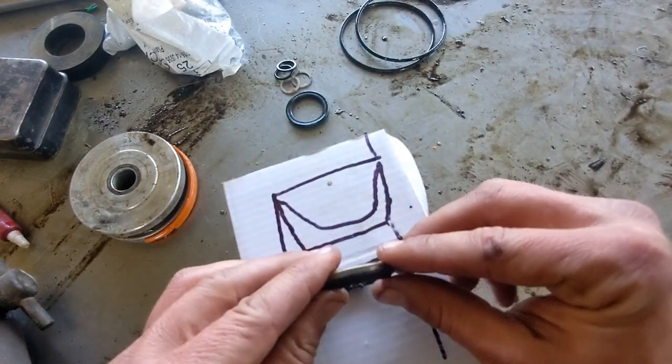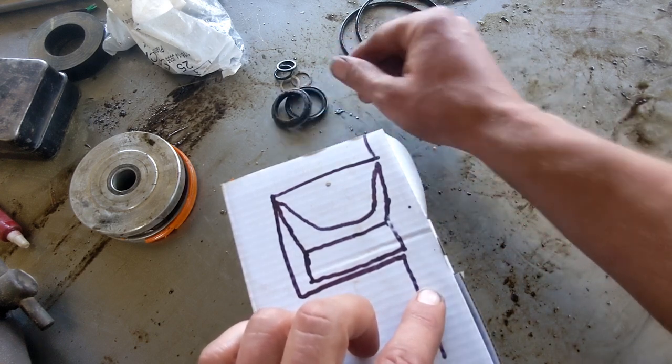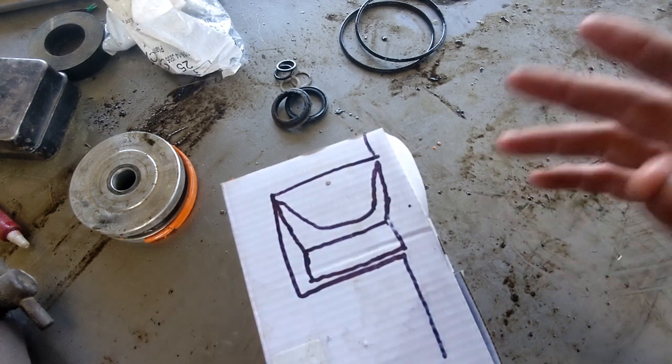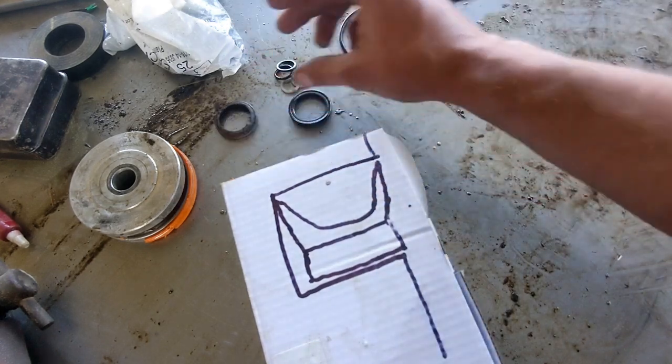And so this thing is a rod wiper. This goes the opposite direction, and it just hugs up against your piston rod or cylinder rod here as it's coming in. That way it can't drag crap in there and damage your seal. And that's all that's for. So it is important, but this is not actually a sealing surface.